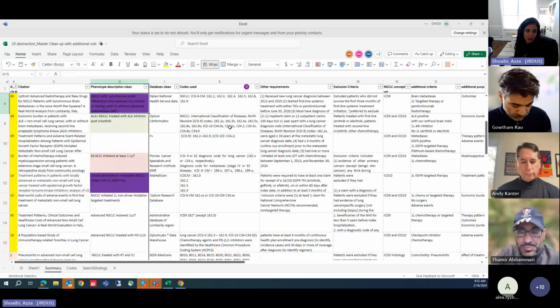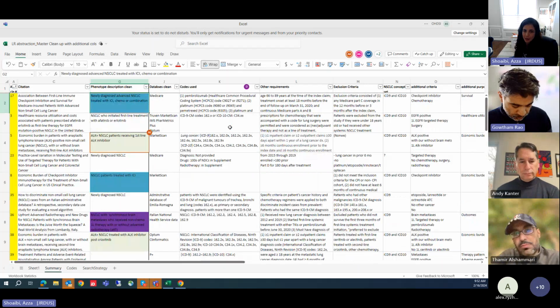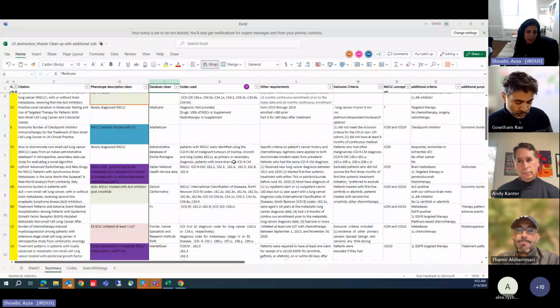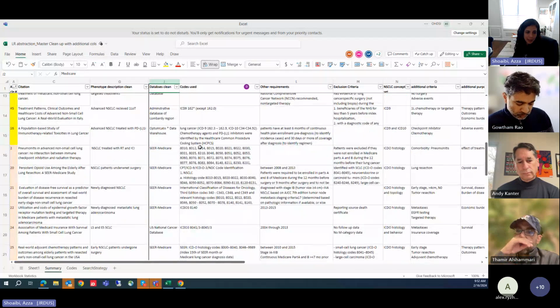I can tell you how much in common there is between the claims and observation and EHR, because I spent yesterday digesting that. But yes, somebody could dig into all these SEER studies and say, are there lung cancer codes that everybody should use when you have oncology that represent non-small cell lung cancer?